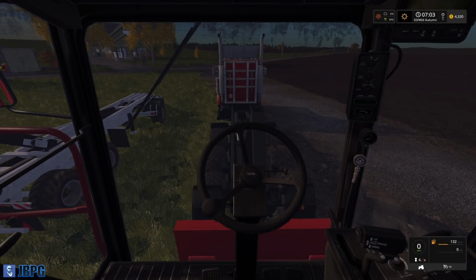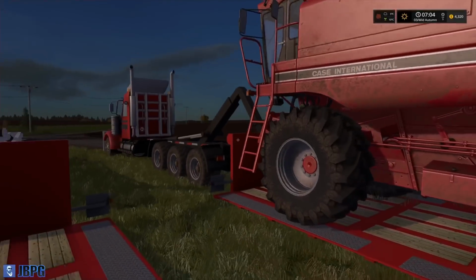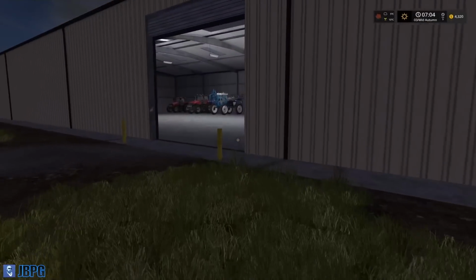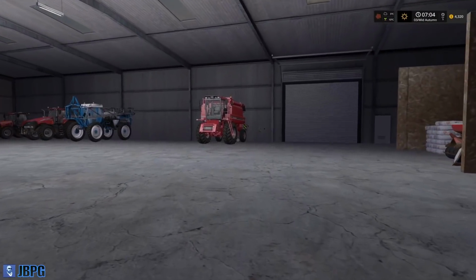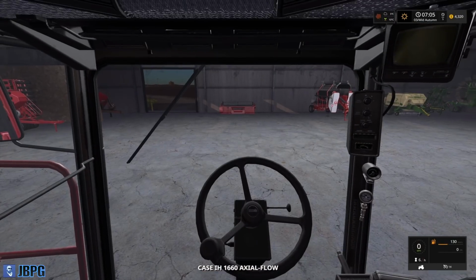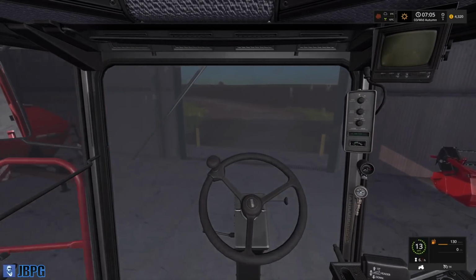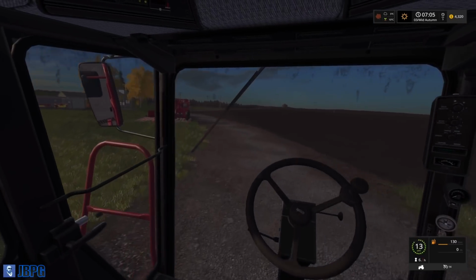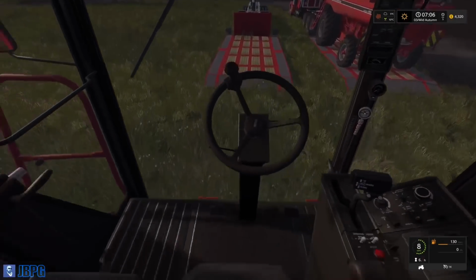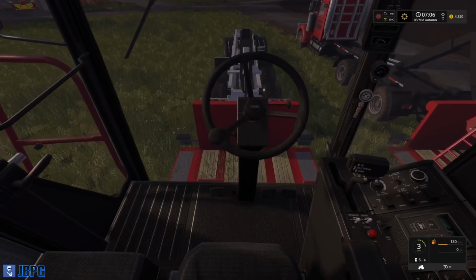As you can see, we are loading up the old combines, getting these put onto the back of these trailers ready to be taken away by Case. They turned up around about 20 minutes ago. All the paperwork has already been signed and we now completely officially own the 7130. We've had to pay for it, and we've had to pay for the header as well. Obviously, they threw in the trailer for free for us as a kind of special deal for signing and buying on the day.